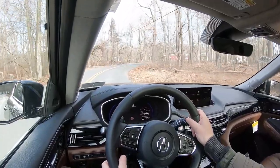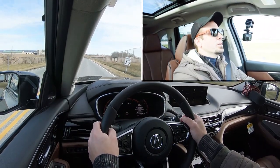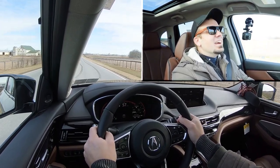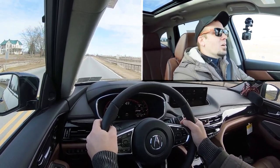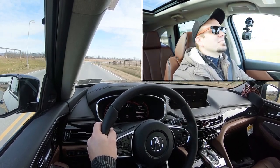I'll press D to give full control back to the MDX, and let's do a quick acceleration in Sport driving mode — three, two, one — giddy up! Yeah, it's actually very quick. You're not going to have any issues merging onto the highway. What I love about naturally aspirated engines — because everything is turbocharged these days — is there's no turbo lag, it's instant acceleration. That was a fun acceleration test.